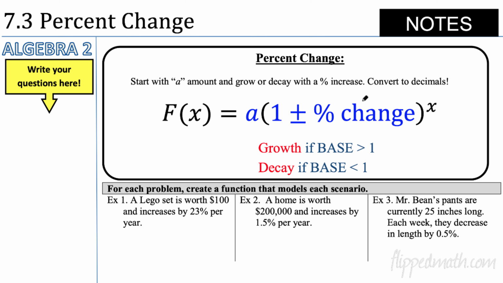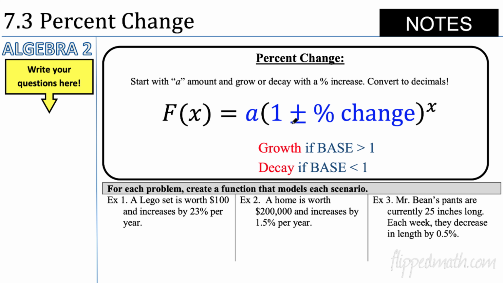Well, welcome back. We are on 7.3. We're going to be talking about percent change today, specifically and how that relates to exponential functions. So we're going to start off with a definition. Percent change. Basically, it's how much something changes viewed as a percent. I mean, that's pretty much as easy as you can make it.